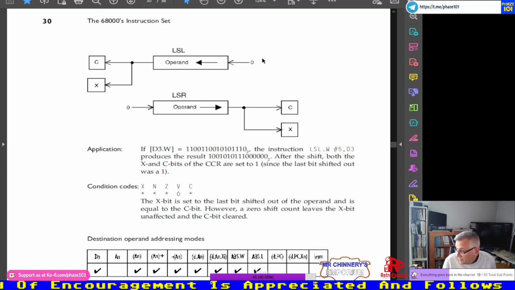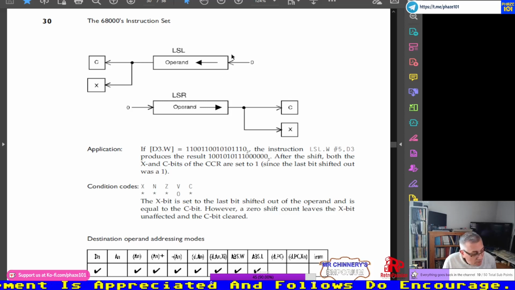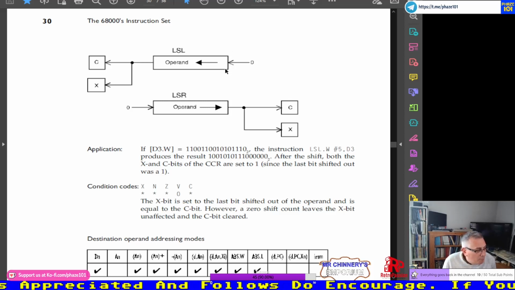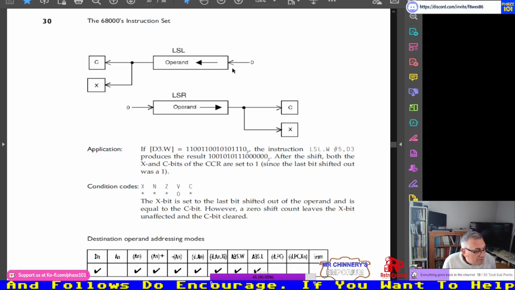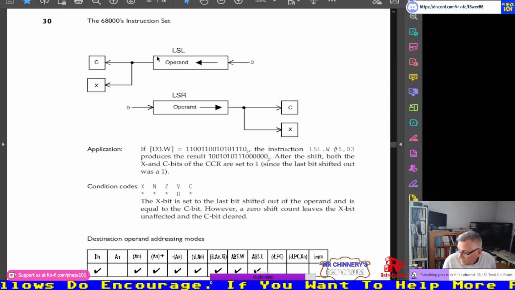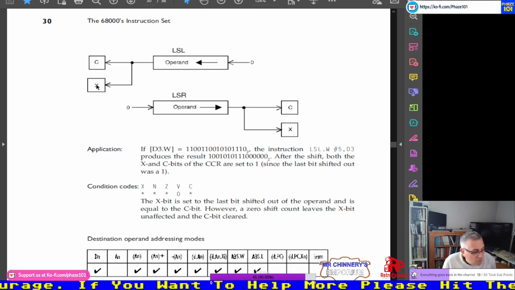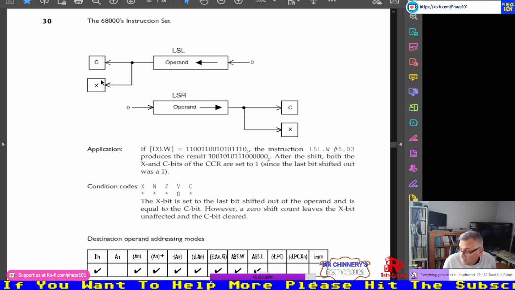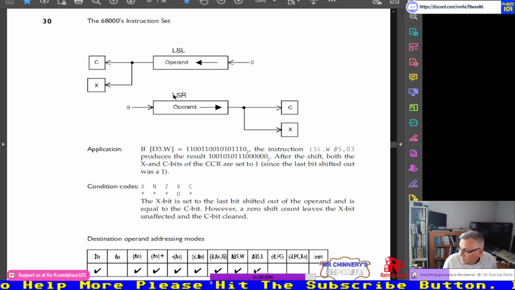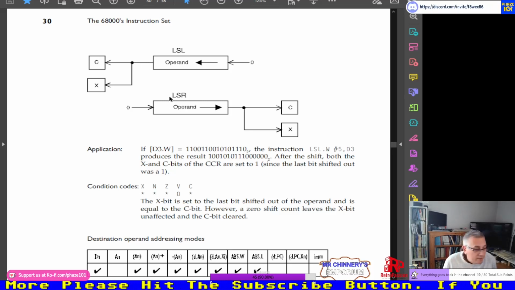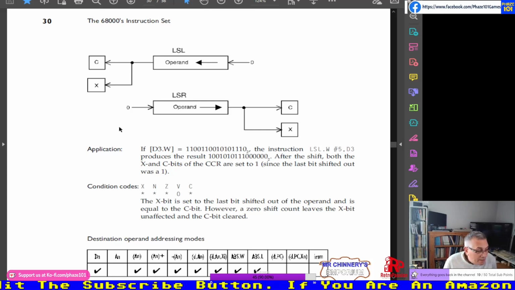So logical shift left. A 0 enters on this side, whether we have byte, word, or long word, in the least significant bit. And what we have in the most significant bit goes into the carry flag and into the extended bit. The same thing happens for LSR, logical shift right, but the opposite way around.